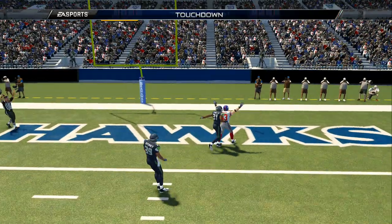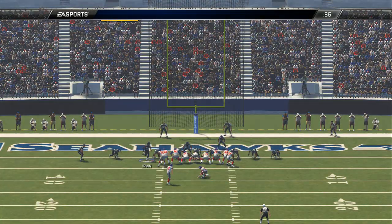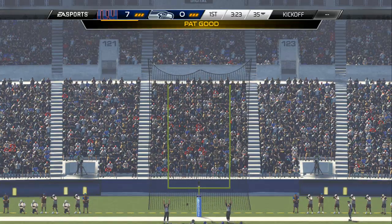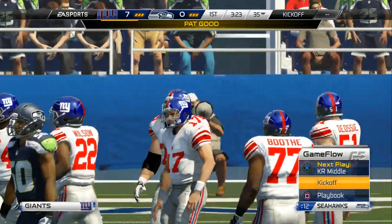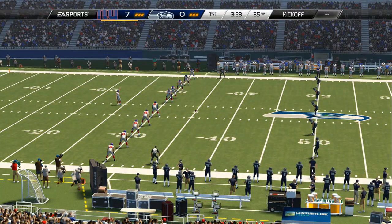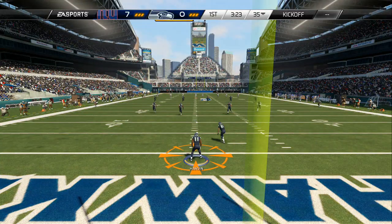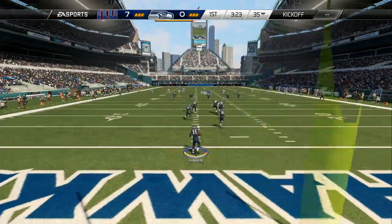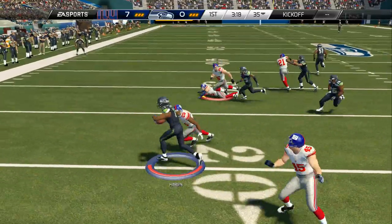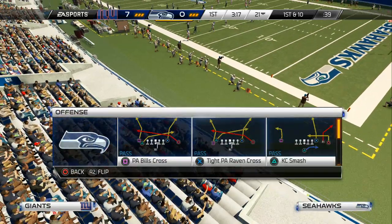Leaps up. New York Giants, touchdown. Good job that time by the offense, scoring that touchdown and putting them ahead. And when you get ahead in a football game in the National Football League, it makes you relax and you play better. Josh Brown about to boot it down the field. And he's out across the 20 and tackled at the 21.